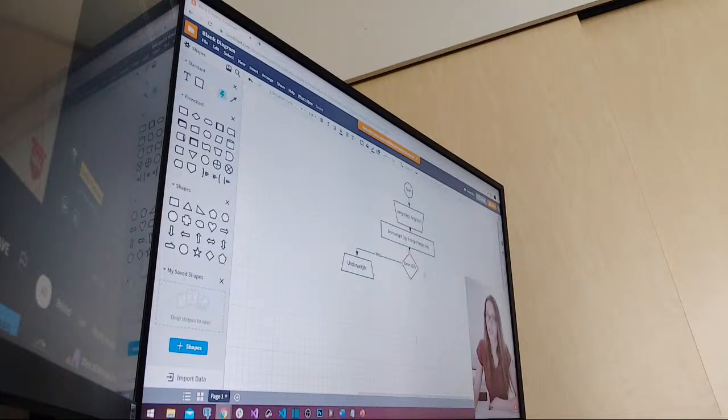Let's add another of these diamond shapes. Okay, and let's now check whether his BMI is higher than 25. So I'm going to write out BMI greater than 25. That is going to happen in the case that this here results as no. In the situation where the user's BMI is higher than 25, that really means that our user is overweight.